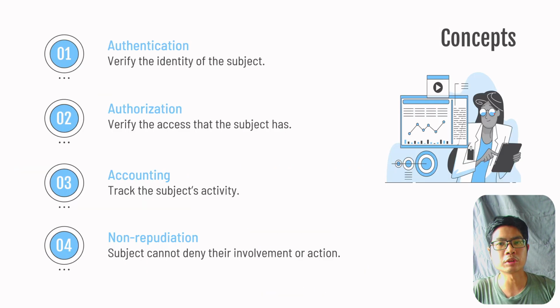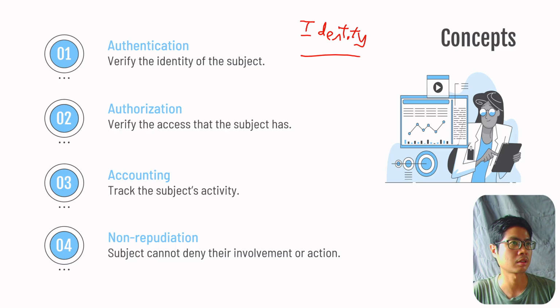Okay, so the first thing we shall look at is authentication. Authentication shouldn't be a foreign concept to a lot of us because it's something that we associate a lot with cybersecurity: passwords. Before we can talk about authentication, we first have to understand the concept of identity. An identity is what a person is. For example, it could be a person's name. It could also be an email.